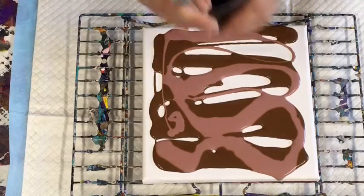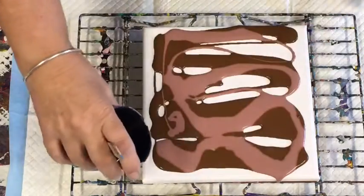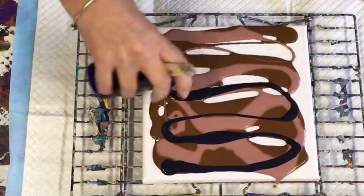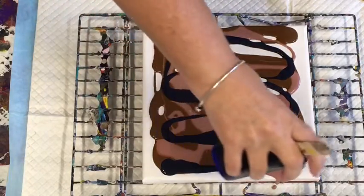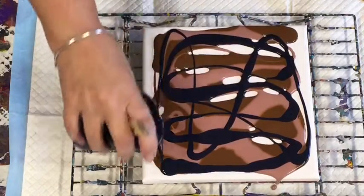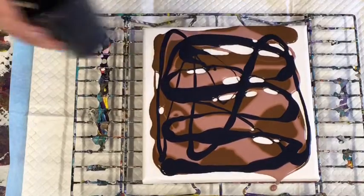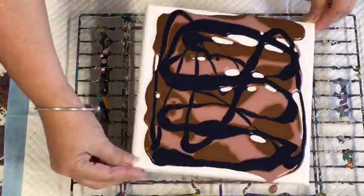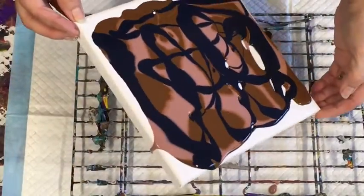So then just one navy. That's all I'm going to use. I haven't got no gloves on, naughty me. I should have, but I just couldn't help myself but do this quick little one. Just want to see what it turns out like.